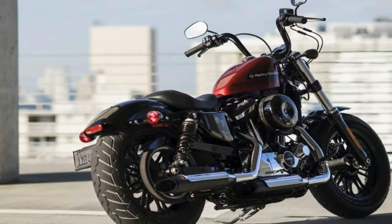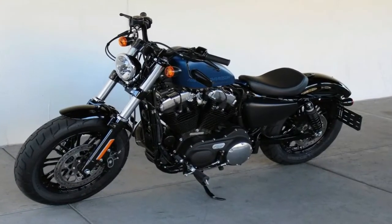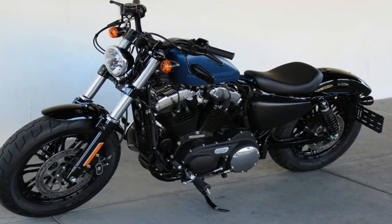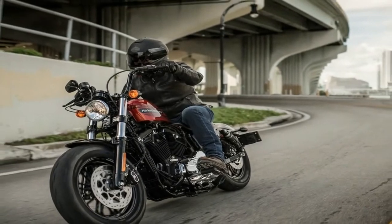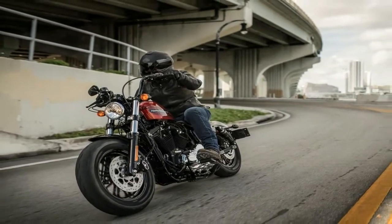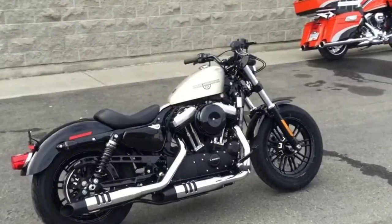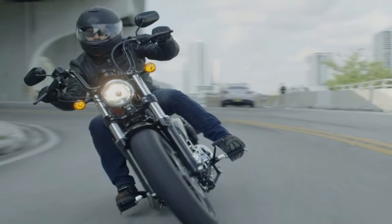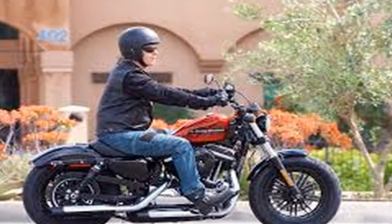The fuel tank serves as the primary design feature and lends the bike its name, sort of. Behold the peanut tank. We first saw this tank in 1947, and it made its production bike debut on the 1948 Harley S125 Helmer, with appearances throughout the XL family history. In a move that was perhaps a little too authentic, the factory trimmed the tank down to a mere 2.1 gallons.